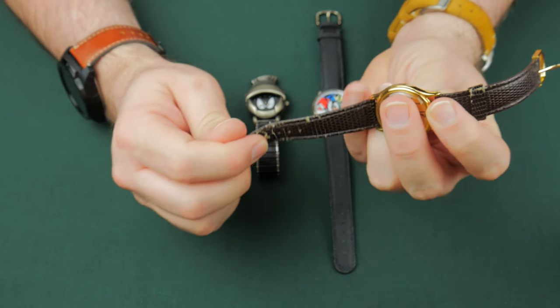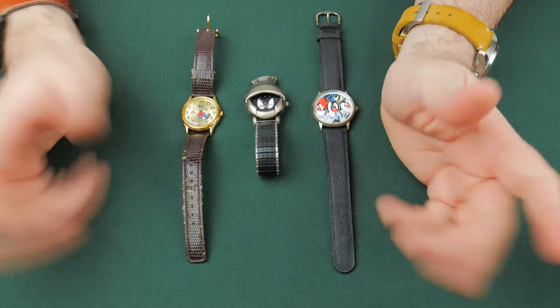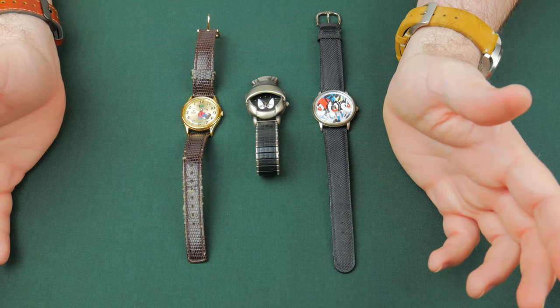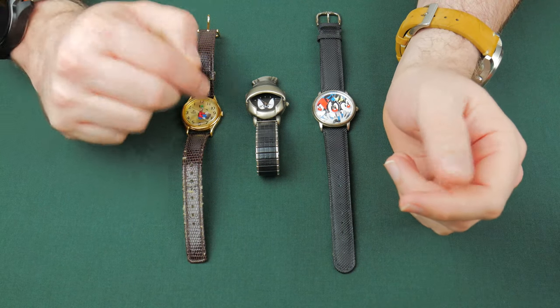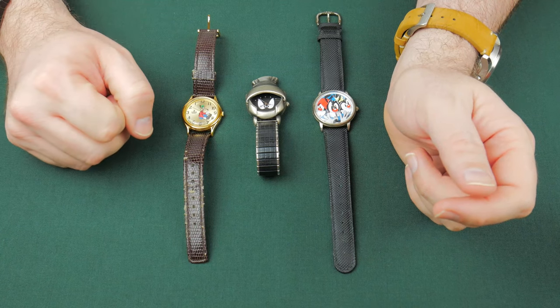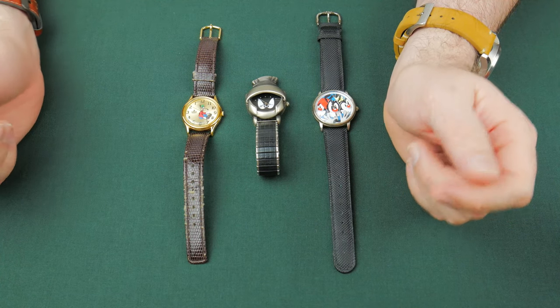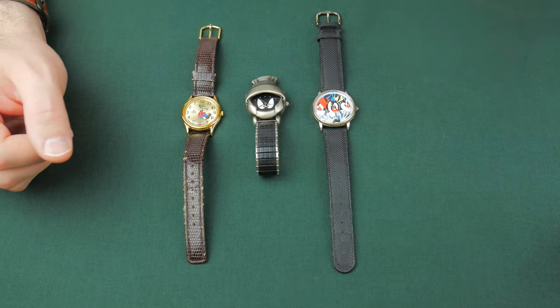So we're going to take care of that today and see if we can't get old Goofy back up and running. Now, I don't know if we can or not. He may have sat around too long, but we're going to find out. I've got a new battery for it. We've got some Polywatch to take care of the crystal and a new strap for it. We're going to see if we can get Goofy back on the wrist.